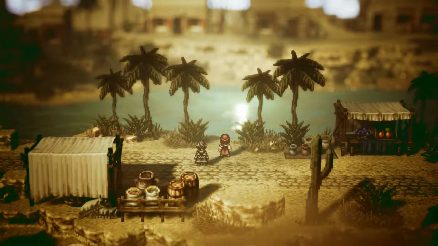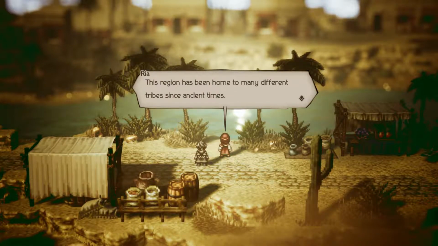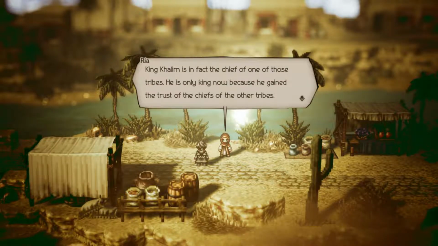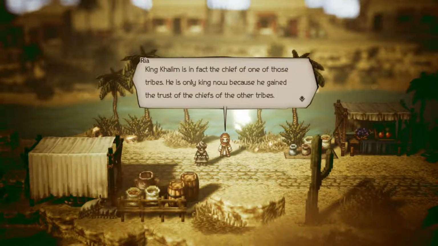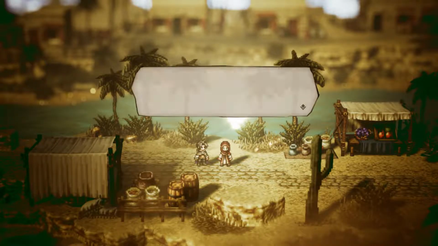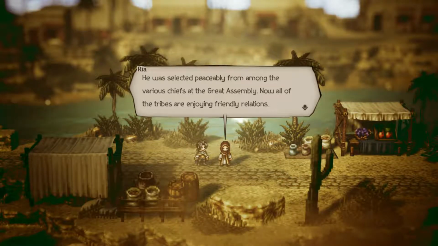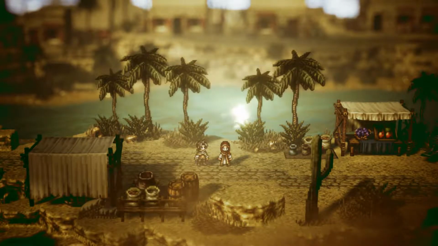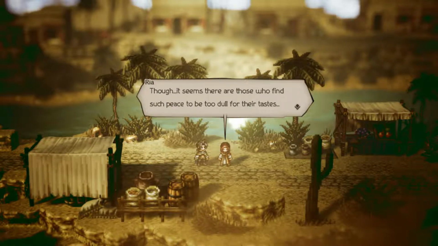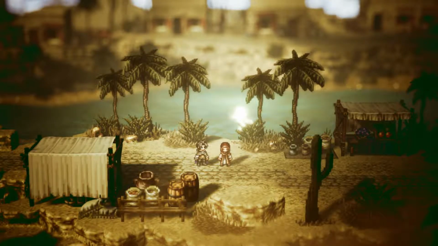So much of the desert is utterly inhospitable to human life, yet the people work together to find a way to survive even here. This region has been home to many different tribes since ancient times. King Kalim is in fact the chief of one of those tribes. He's only king now because he gained the trust of the chiefs of the other tribes. He was selected peaceably from among the various chiefs of the Great Assembly. Now all of the tribes enjoy friendly relations. Though, it seems there are those who find such peace to be too dull for their tastes, and that's always where problems come in.